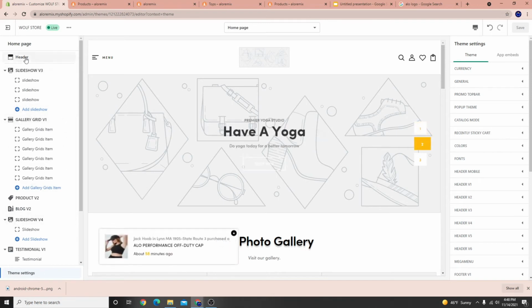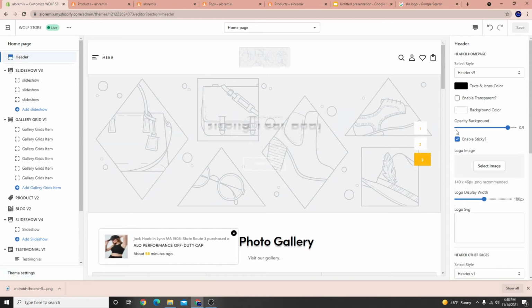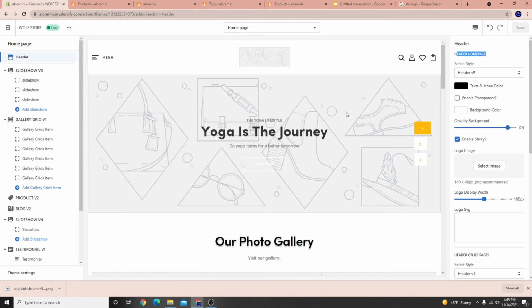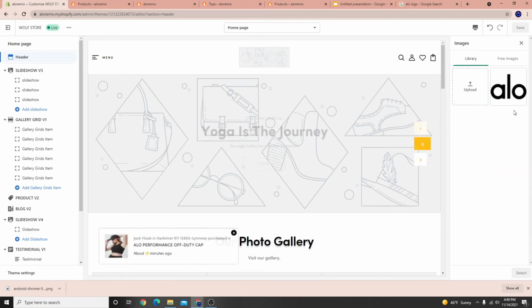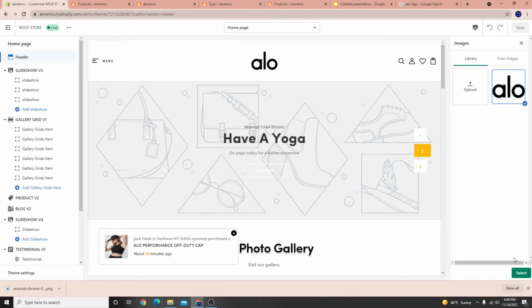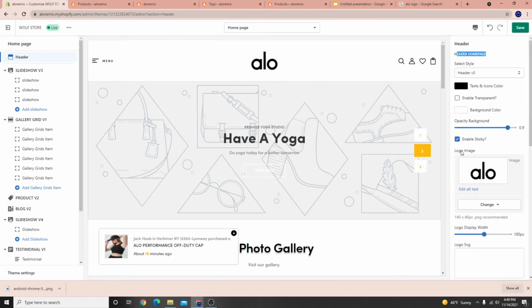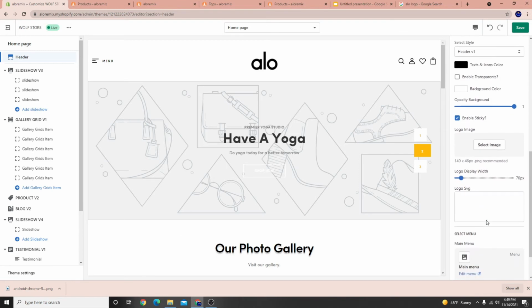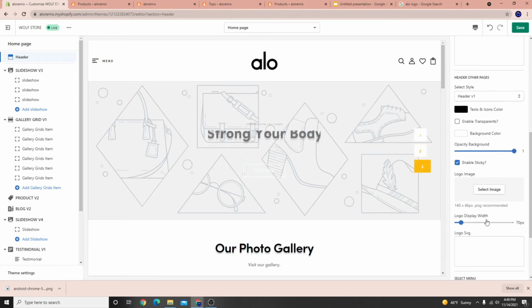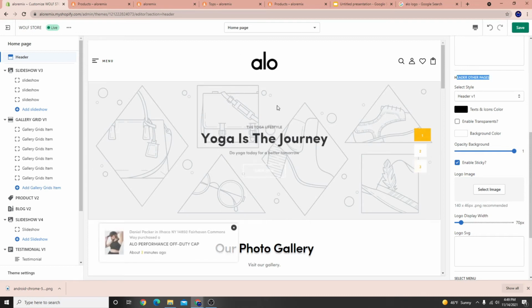So here we click on this little header button, and the first thing we get to see here is the logo image. Now this logo is for our header homepage. Notice the homepage is the page that you're staring at right now. I already have a logo created, so let's go ahead and select it. There it is. Now let's scroll down a little bit, and we have here our header for other pages. That means essentially any page other than the home page.